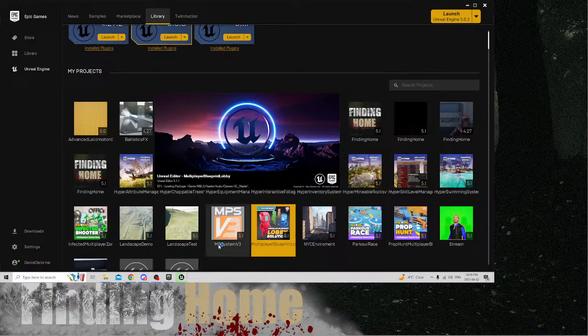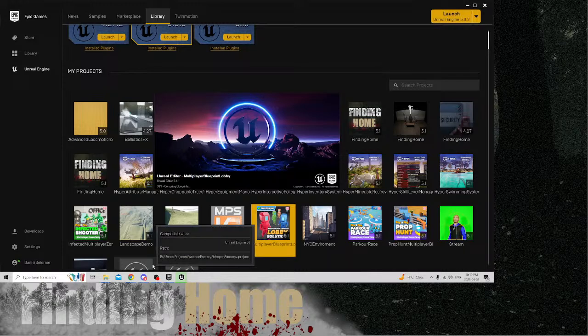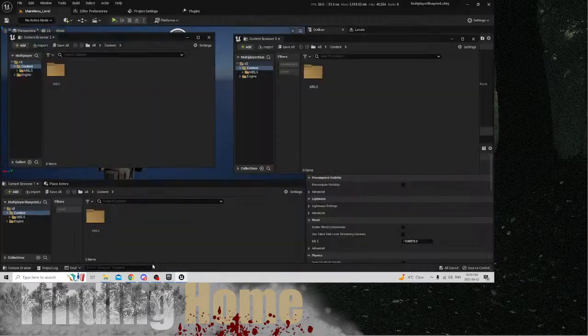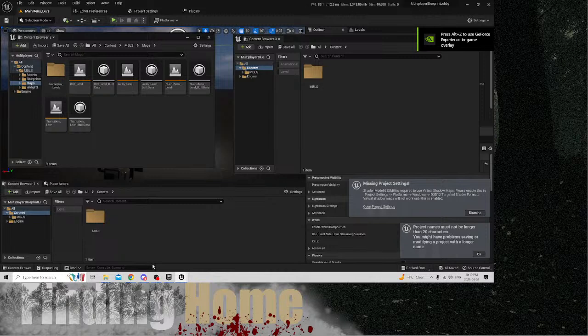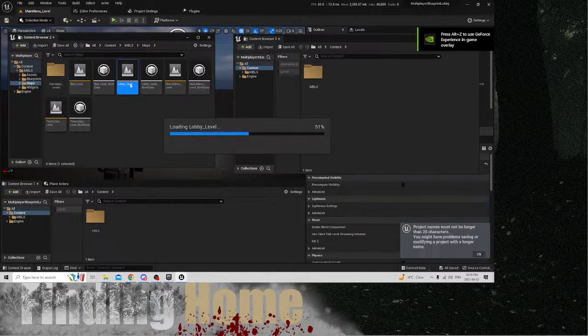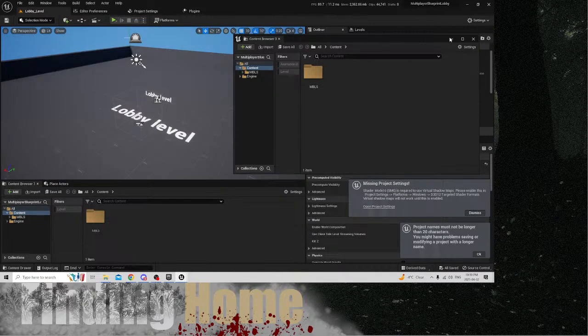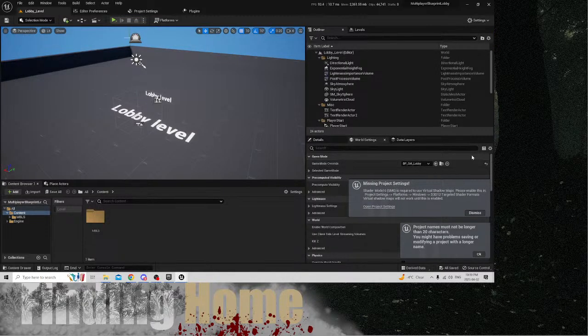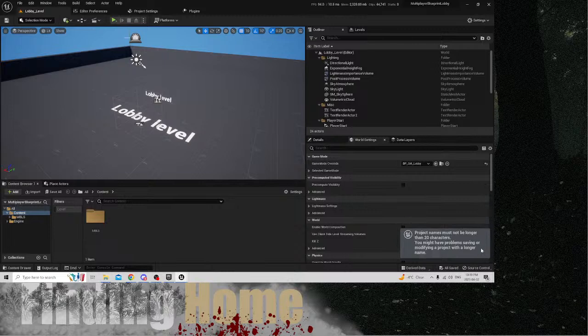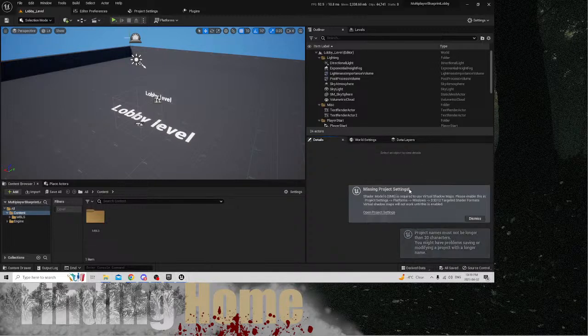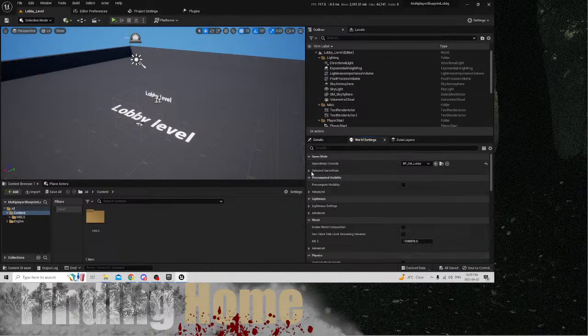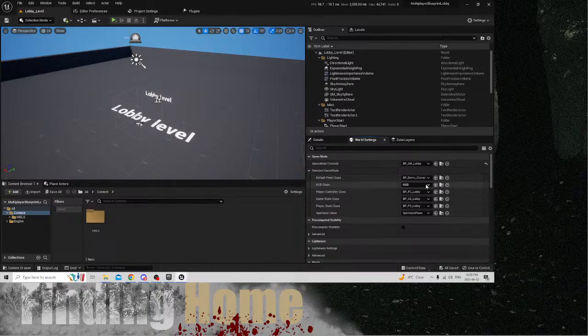Again, this guy has really good examples for things, so I just kind of want to see how he's spawning his character. Lobby level. Doesn't like that it has big names. Dismiss. So he's actually just putting his character in.